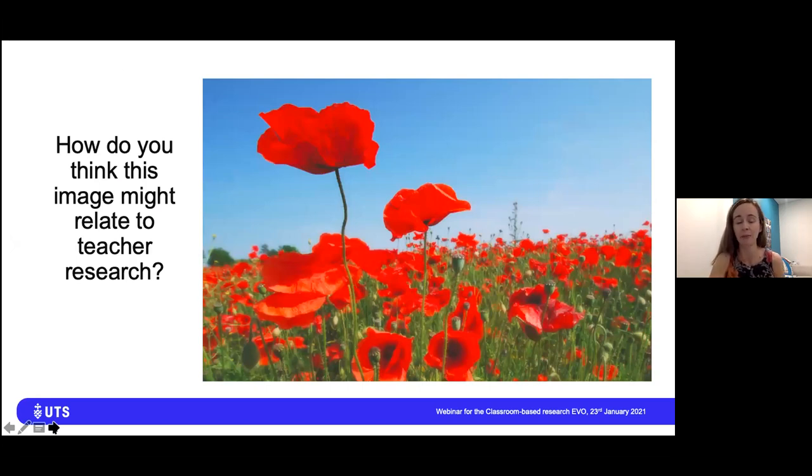Okay, so that's a bit of background on why I got into action research. And since then, I've been continuing to focus on action research. My PhD looked at the impact of action research on teachers, and I'm continuing to work with action research in my current role. But before we go any further, I'd like you to have a look at this image and think about ways it might relate to teacher research. When you look at that, is that what comes to mind in terms of teacher research, if anything? And if you could add any ideas that you have to the chat box, please, that would be great. I'll just give you a couple of minutes to have a think. And if you have any ideas at all, just add them straight in.